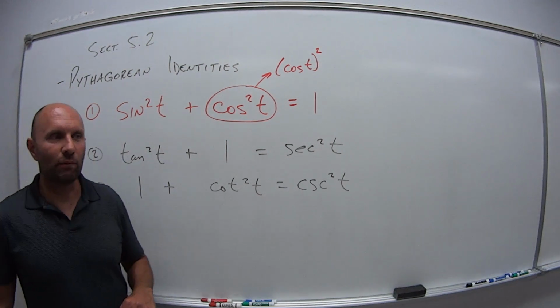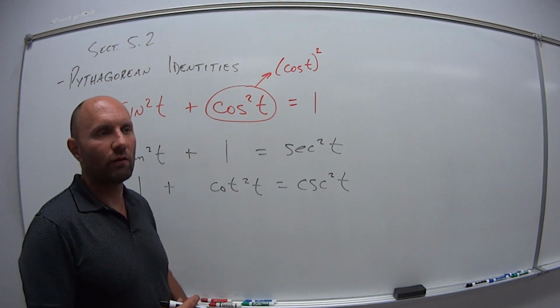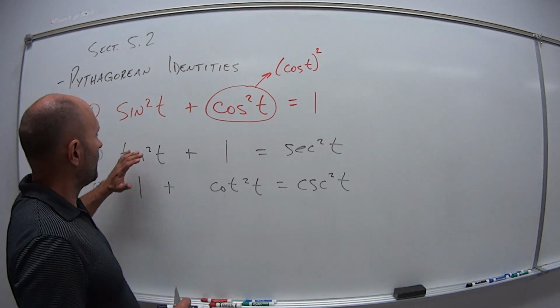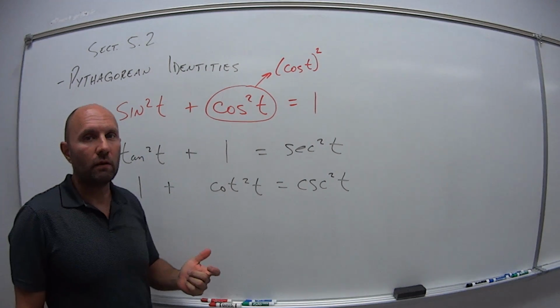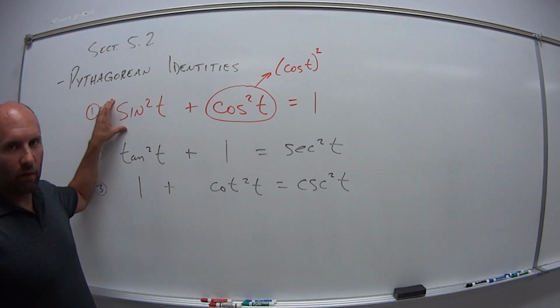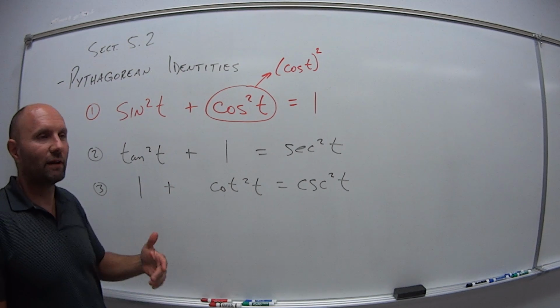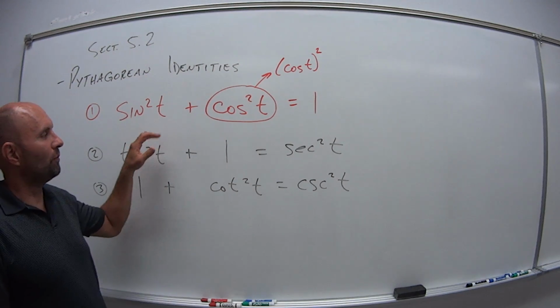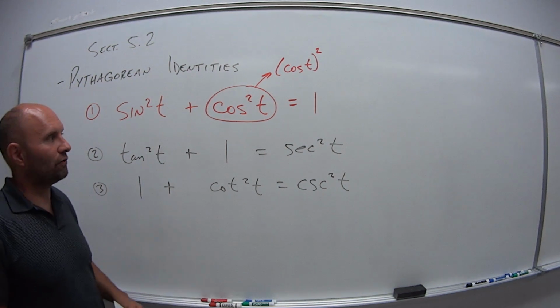So here you are again, you're probably thinking, great, more memorization, how am I ever going to remember all of this stuff? Well, again, the main thing is identity number 1. Sine squared plus cosine squared is 1. If you can remember this one, which by the end of the semester I'm sure it'll just be second nature, you won't have to necessarily memorize it. But if you remember this, you can get to these other ones based off of your knowledge of the trig functions.